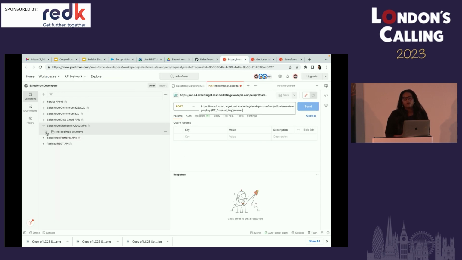So that's really how you can use Postman to test the API and how you can connect it. And I had one more demo with Postman, but we only got 5 minutes left, so I want to save it for questions.